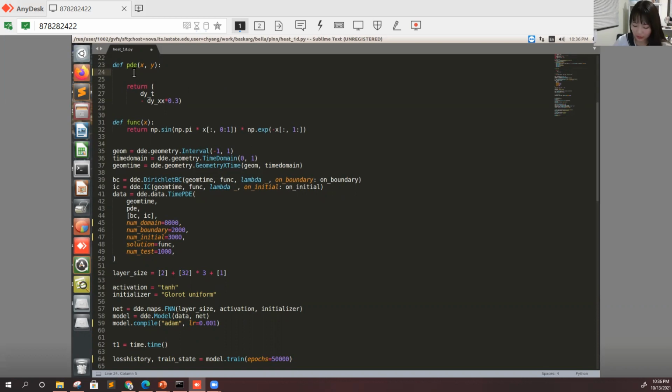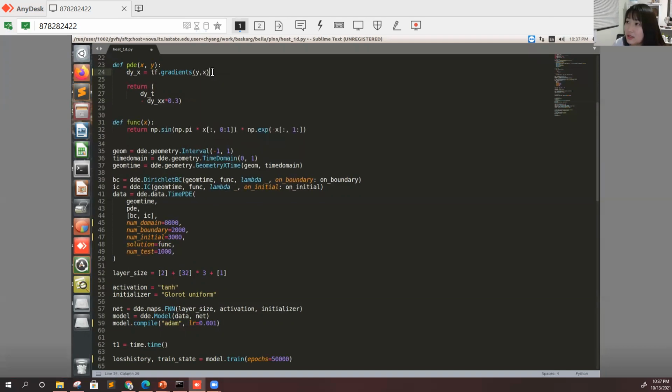Let's say we have dy over dx equals, we can use tf.gradients, the gradients of our output with respect to our x.